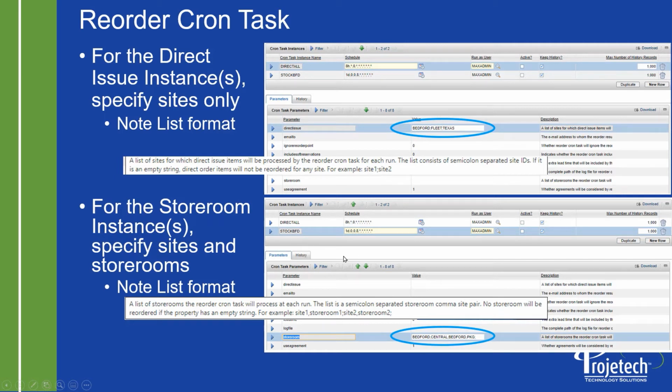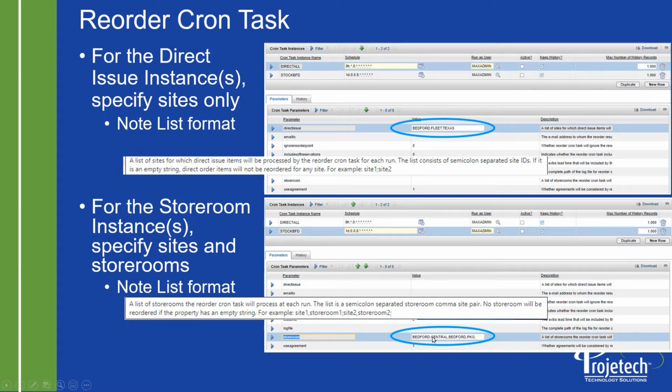If you're listing storerooms for orders for stock, this combination is a semicolon separated storeroom comma site pair. Yeah, I couldn't make that up. And this is actually the help that appears right here in the very small print, which you can barely read. So hopefully this you can.